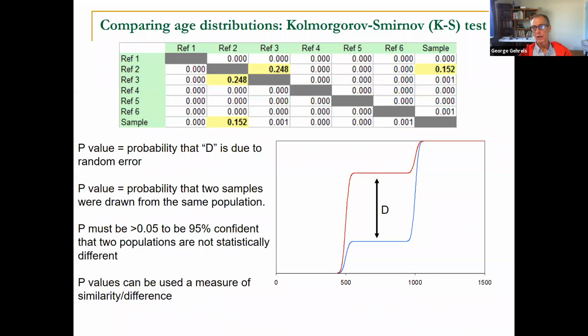This is just a snapshot of one of these statistical methods that's called the KS test. And this is sort of the first one that people developed. There are now other ones that people use. There's about 5 of these that are kind of standard methods. And Kurt's software is going to take you through these different methods later on today. But this is basically just a numerical analysis of how similar or different age distributions are in different samples.